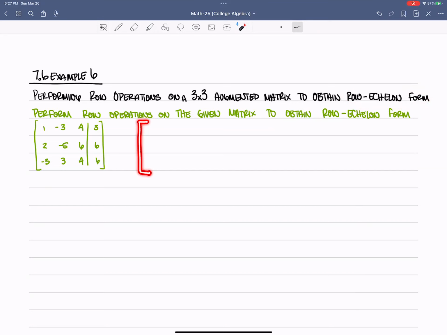So in this case, we have a 3x3. Normally our goal is going to be 1, 0, 0, 0, 1, 0, 0, 0, 1 with our 3 constants instead of 2 this time. Very similarly, we're showing the X column, we have a solution for X, a solution for Y, and a solution for Z. Perfect, but now we have something that we're calling row echelon form.